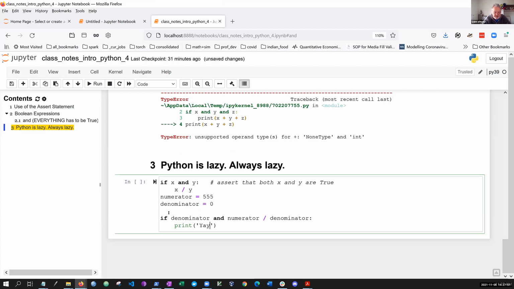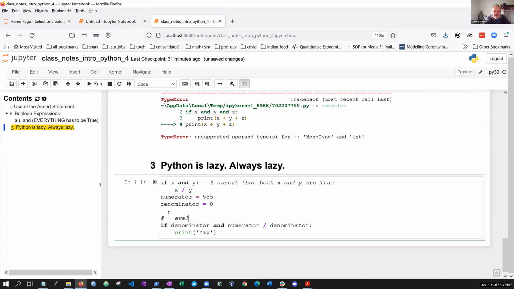So what it's going to do is it'll evaluate this part, okay, then this part. Right. If it fails on the first part, like if this evaluates to be false, then this whole expression has to be false, right? So it doesn't bother to evaluate the rest of it.